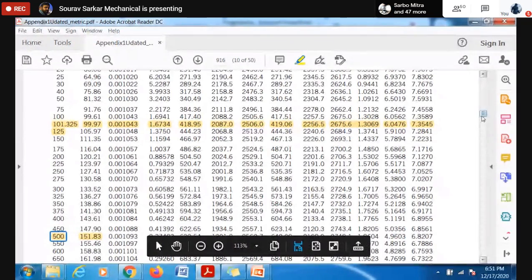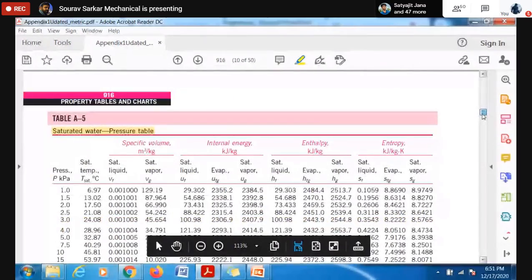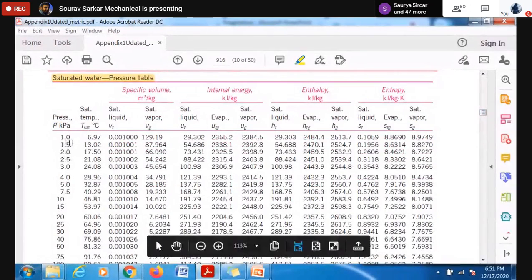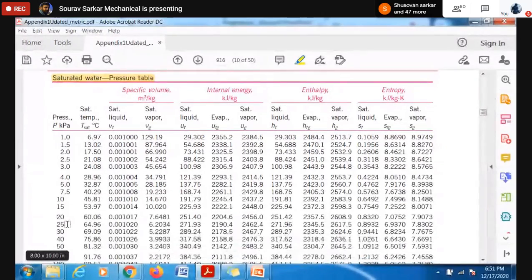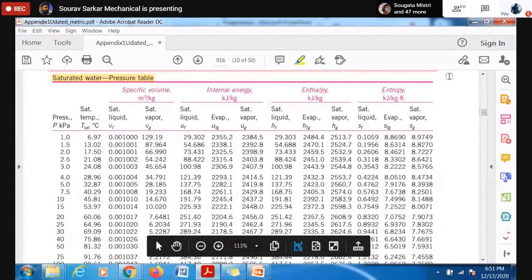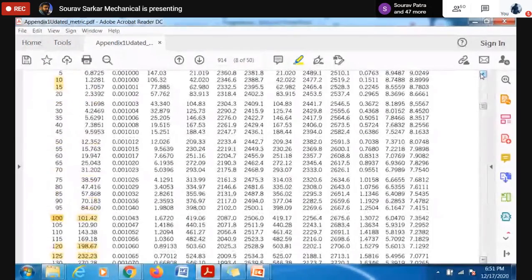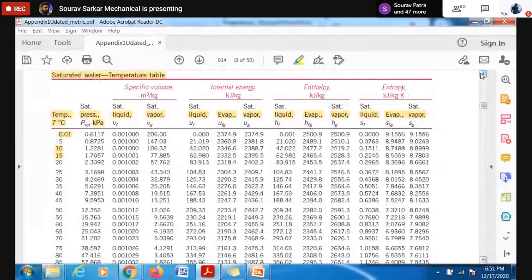So basically I'm trying to say that these two tables are the same, the pressure table and the temperature table. Only in the pressure table, the pressure is gradually varied with equal intervals, and in the other table, they have independently varied the temperature, and the corresponding pressure is given there. So we have understood the first two columns of these two tables. Do you have any doubt about the first two columns?